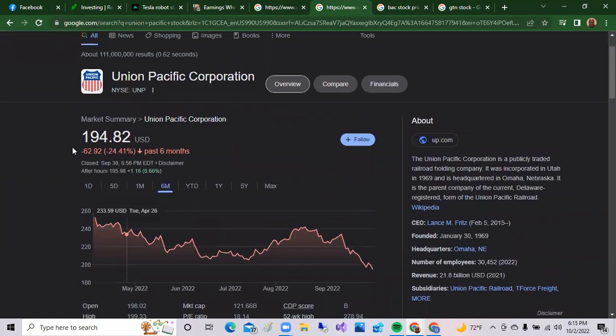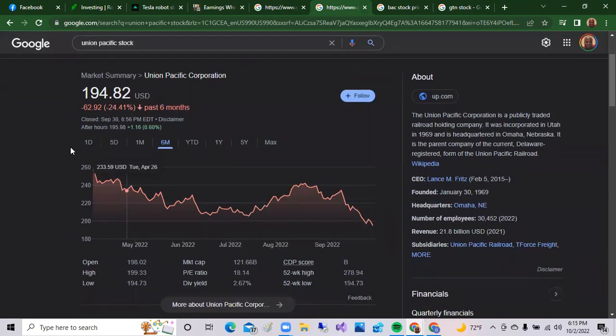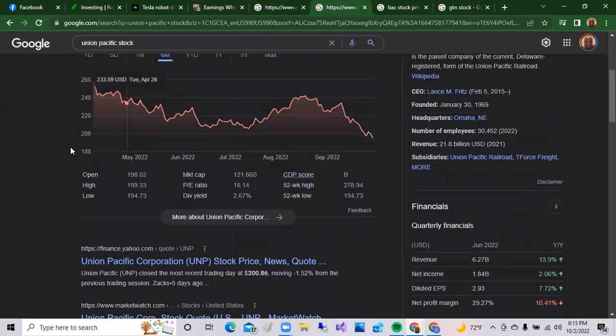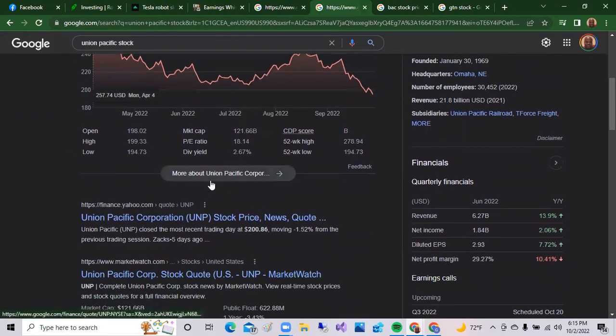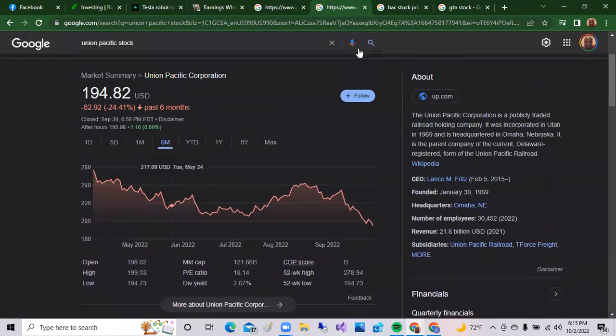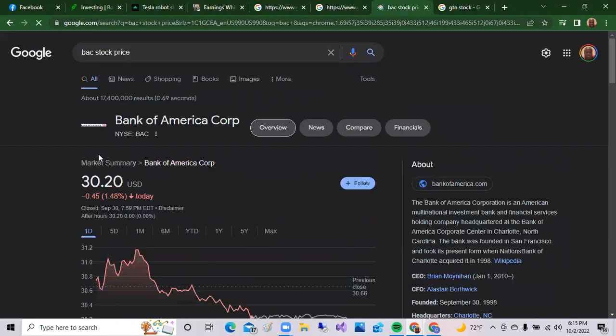Union Pacific, a railroad company, is part of the major economy of transporting goods and services across the nation. I would not be surprised if Warren Buffett owns a piece of Union Pacific. So that's the news. Dividend paying stock, Union Pacific. I do own this one, and I was paid a dividend on Friday.